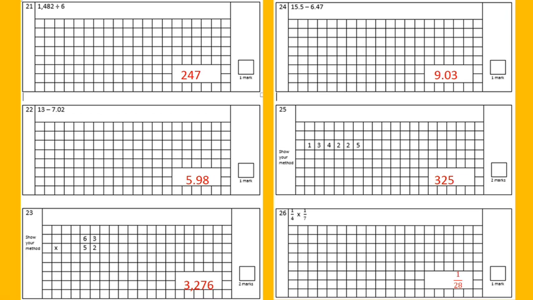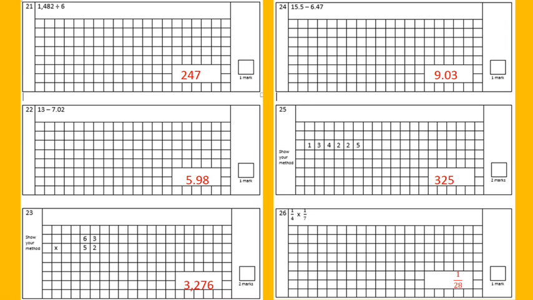Number 23, so the first of the 2-mark questions here. You have got 63 multiplied by 52. So remember, first of all, ignore that 5 because we know it's really a 50. And do 63 times 2. And then go back and do 63 times 5. But remember to put your 0 there first because you're timesing by a tens number. And then you should have added the 2 answers that you got there together to get the answer 3,276.